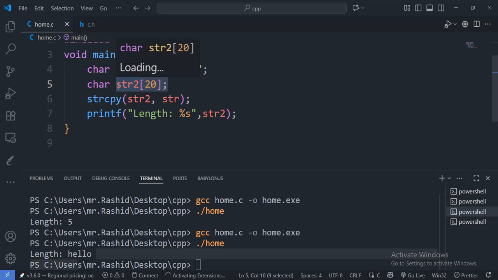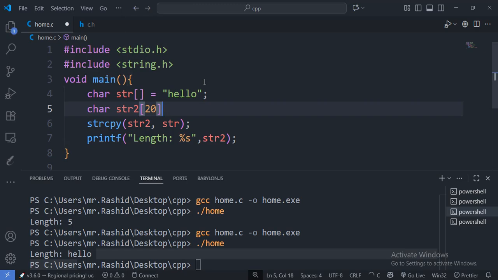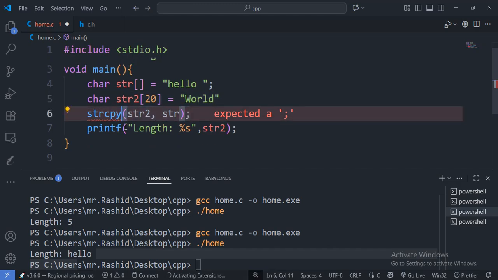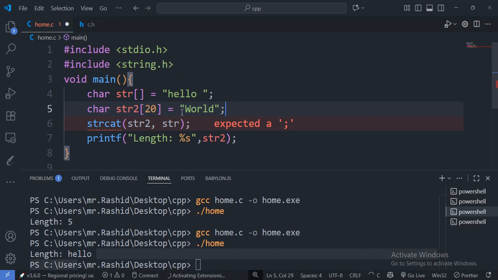Let us now take a look at another one which is called strcat, for concatenation or joining strings. You can come here. So for example, this one, let us give it a word like that. Let us give a space here. So let us concatenate these strings. Let us add them. To concatenate them, we just use the strcat function. This one is going to take in the destination and the source.